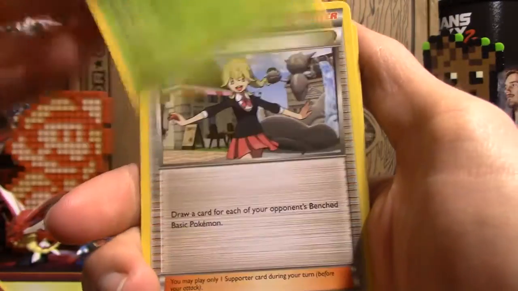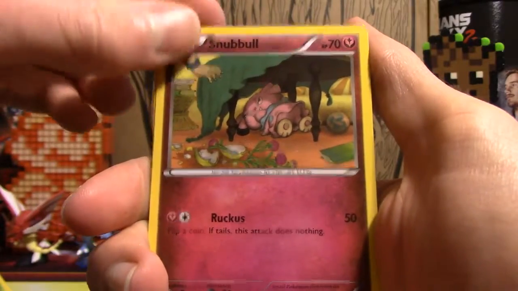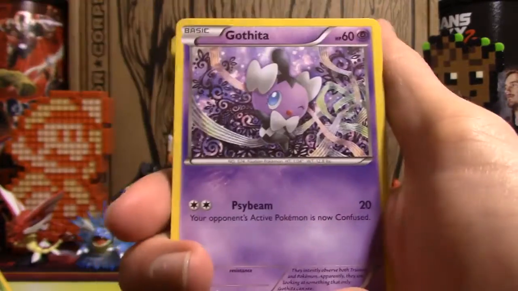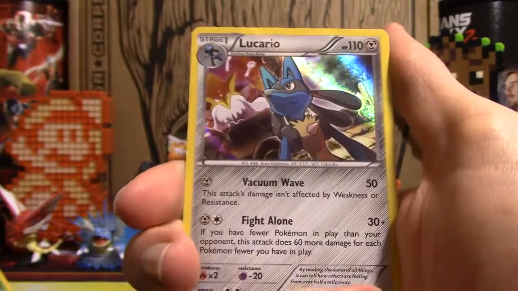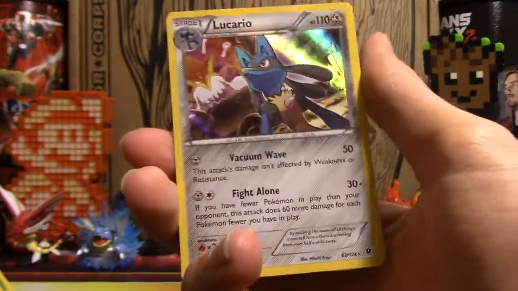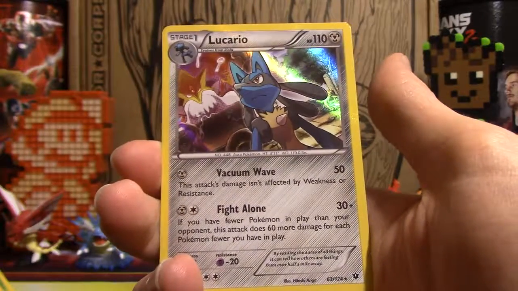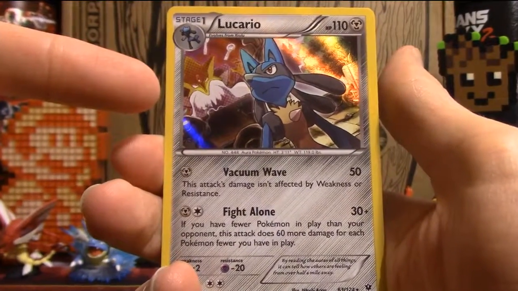We got Shuckle. Lass's Special. Weezing. A Snubbull. Burmy. Cottonee. Riolu. Oh, jeez. Gothita. Reverse Exploud. And then... Oh! It's okay. I thought it was a fault for like a second there. Oh my goodness. It's a holo Lucario, everyone. I pulled so many of these, but I would be willing to pull 100 more because it is just so awesome. And we get a cameo from the Spoon God in the background there.